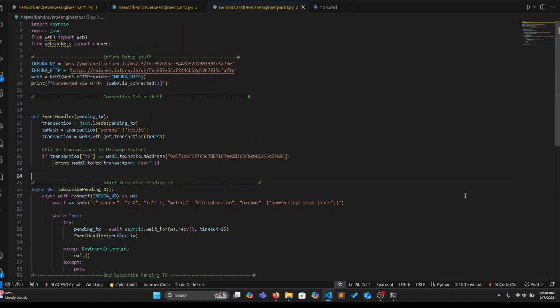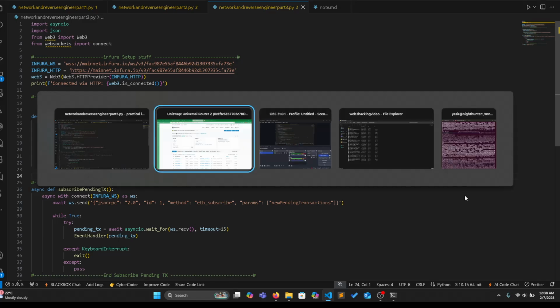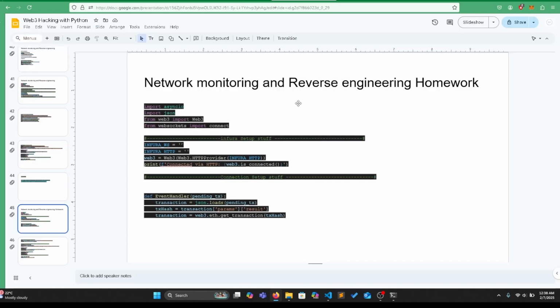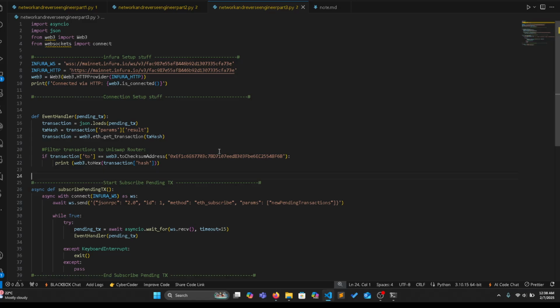So I'm not going to run the code here. It's homework for you, so you guys just write the code. I already pasted the code in my slides. It's all there, then just put in the Uniswap router address, try to run it and monitor the pending requests from it, or otherwise you can use any other token or address and check it out.